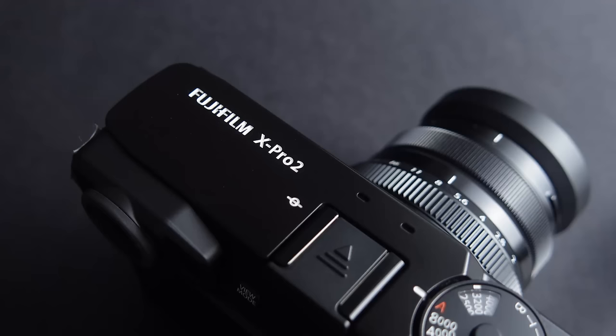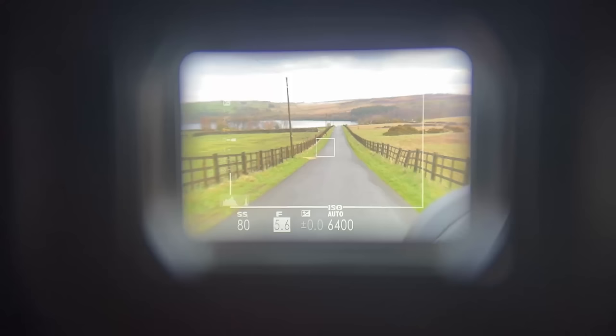So I shoot black and white with all my cameras, and each one has been set up to shoot a high contrast black and white JPEG to assist me with visualizing the final result. My favorite camera for shooting black and white though is the Fuji X-Pro2. Not because of its black and white results, but because I can shoot and see the world in color through the optical viewfinder, or flip over to the electronic one to see it in black and white with this set to monochrome. Again, this camera can be seen as a poor man's Leica in many ways, especially their monochrome series.